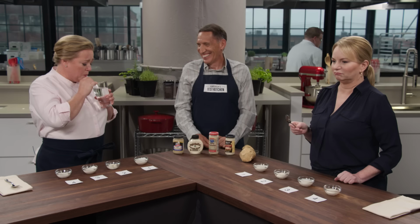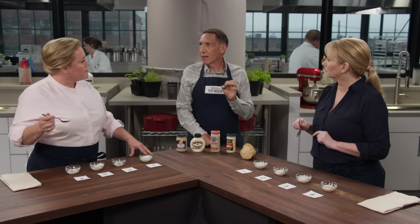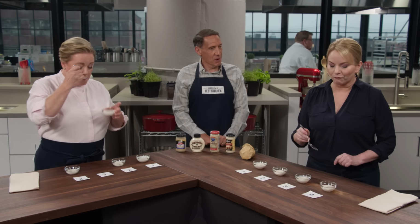Oh. I think they left the horse in that one. That one is a little barnyardy. So now, are you feeling these mostly in your nose rather than in your mouth? Because horseradish has really small volatile compounds. The actual atoms, the molecules, are really small, and they go right up to your nose, and that's where we feel the intensity. First impressions from you, Bridget, about what you're tasting.